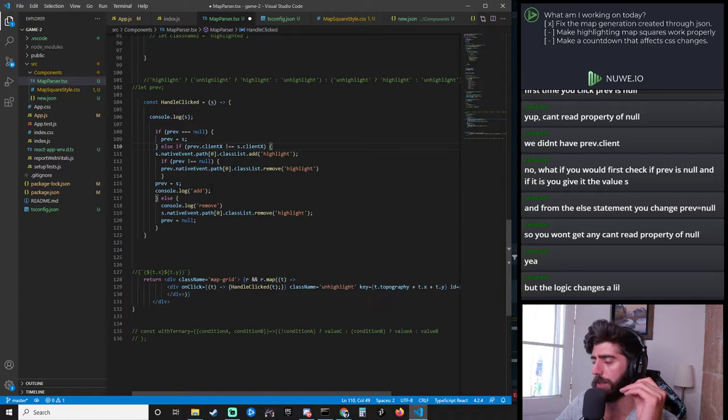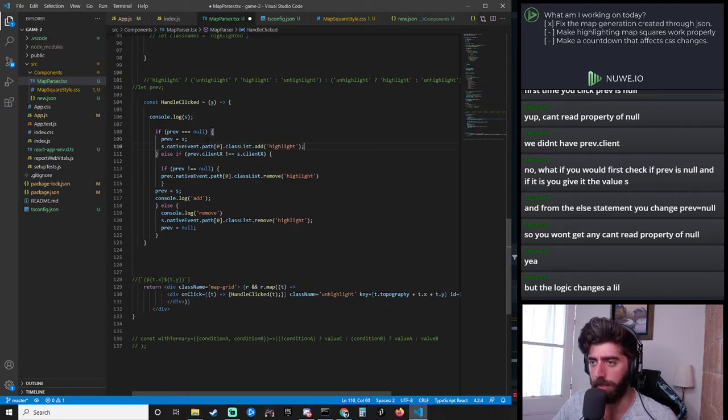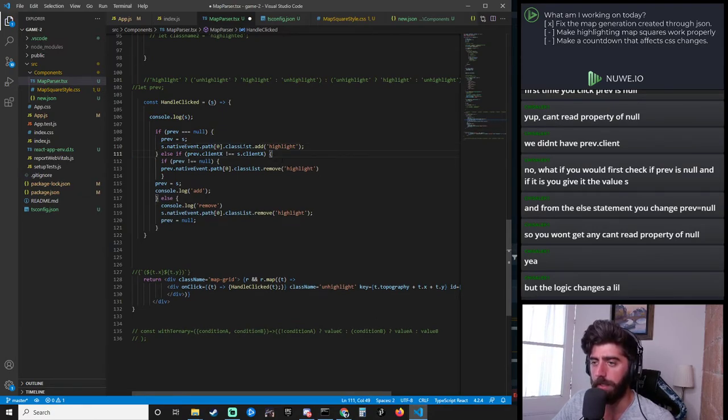Oh yeah, I see what you mean. If previous is equal to null, then we set previous equal to s, and then we set s.nativeEvent.path.classList.add as highlight.